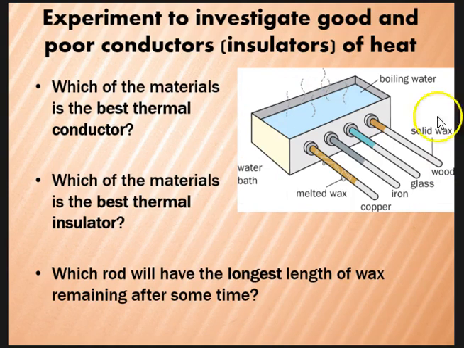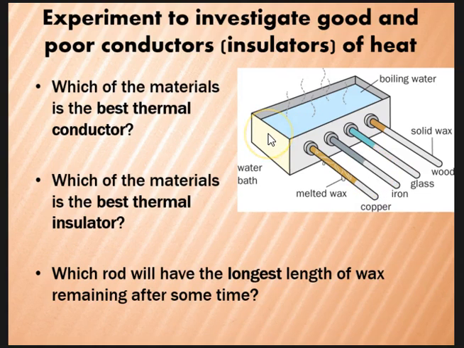Now, this is a particular experiment we use to investigate which solid material is a better conductor of heat. In this example, we see that 4 rods of the same size and length are placed in a tank of hot boiling water. Each rod is coated with candle wax. So after some time, what can we conclude about which material is the best heat conductor?